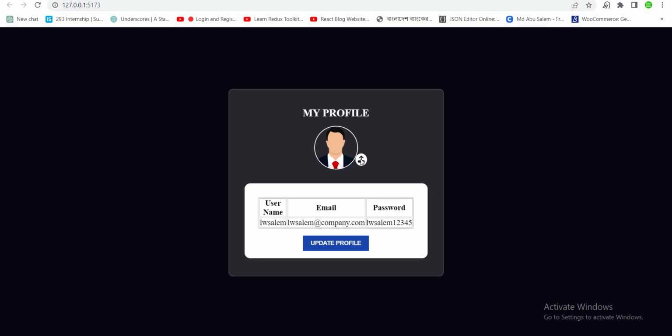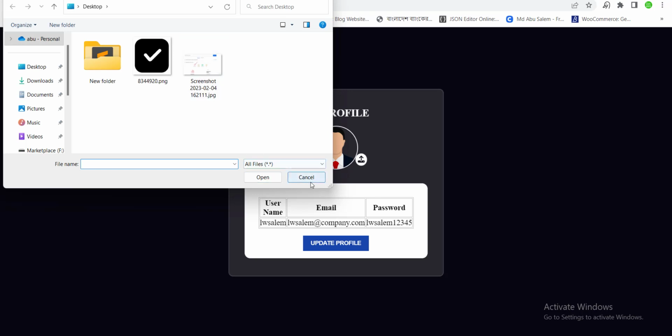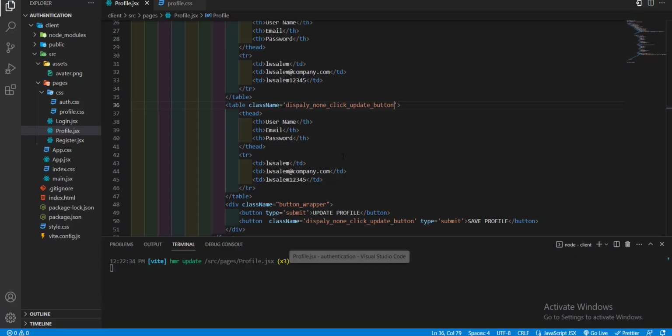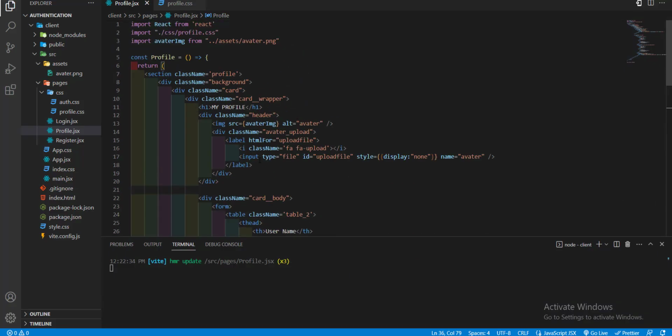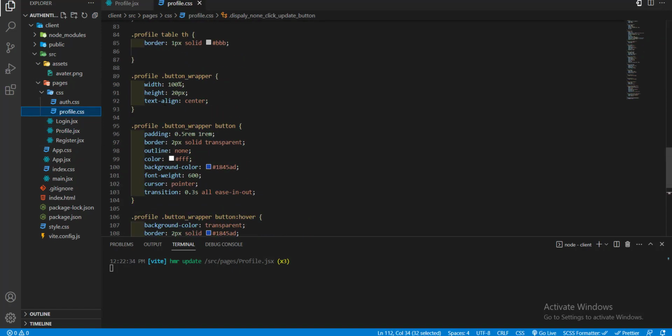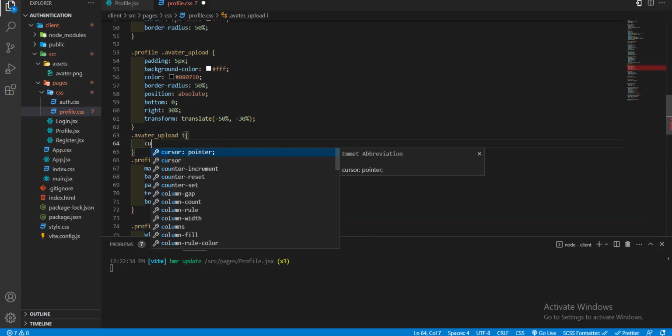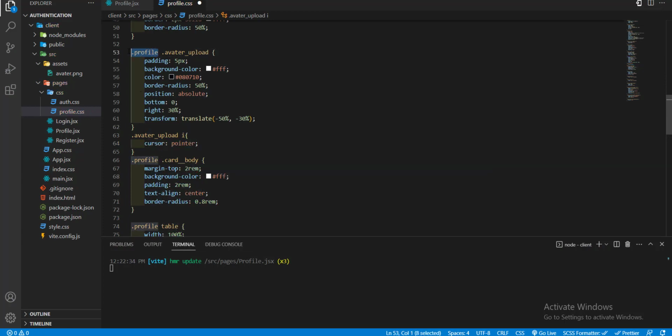Okay, so I'll click on it, it will working. So I think we can change our cursor. So avatar upload input for file. Where is avatar upload? Okay, so avatar upload input, cursor pointer.